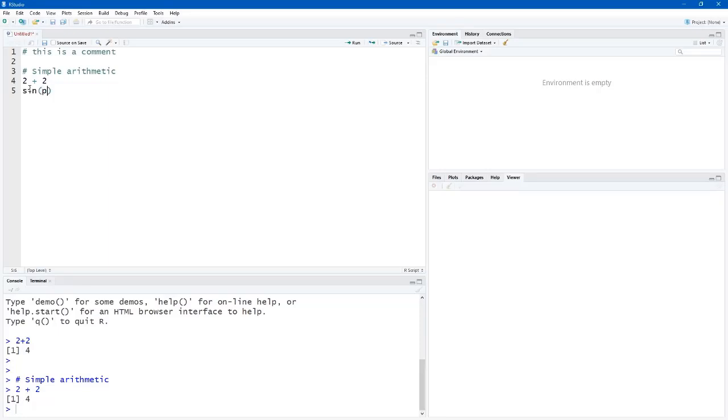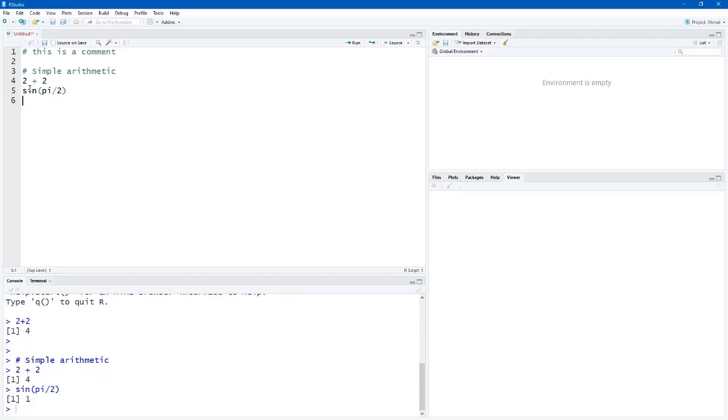Let's ask for the sine of pi, the sine function, and we want pi over 2. So that's 90 degrees, pi being 180 degrees, pi radians. And I executed it this time by just holding down the control or command key if you're on a Mac, control for PC and Windows, and hitting the enter key. And instead of being in that line and running, I can do the same thing holding down control or command and enter. And we see the sine of pi over 2, or 90 degrees, is just 1.